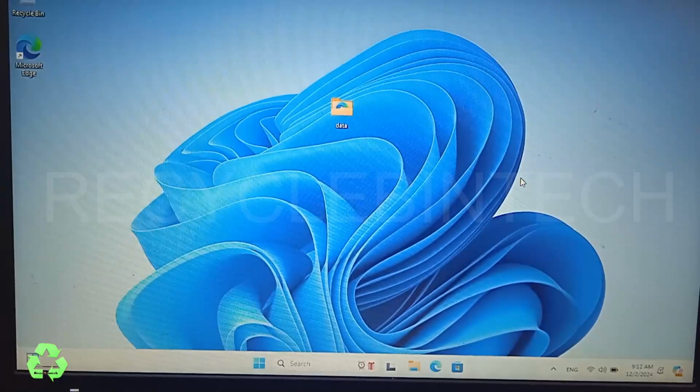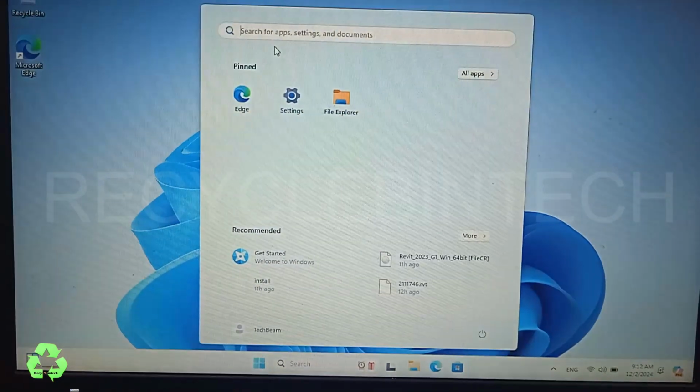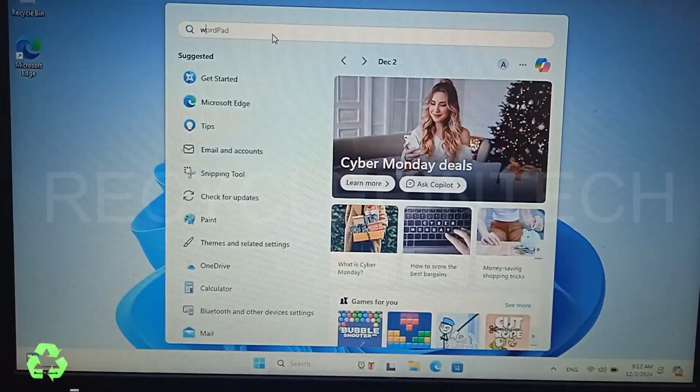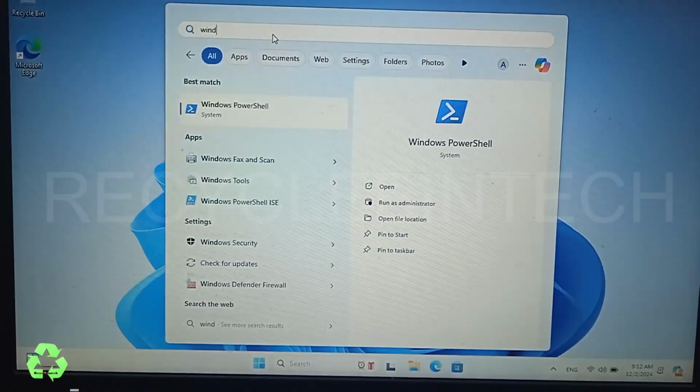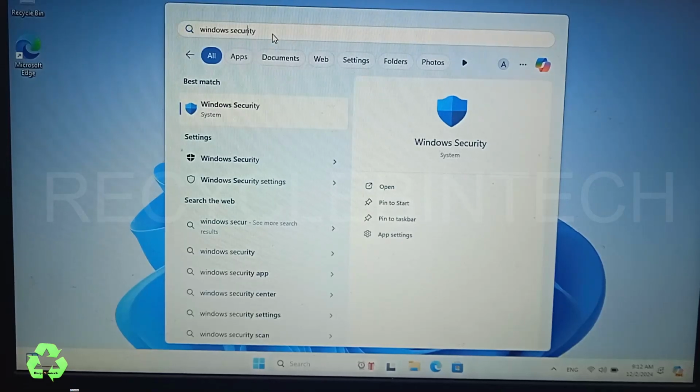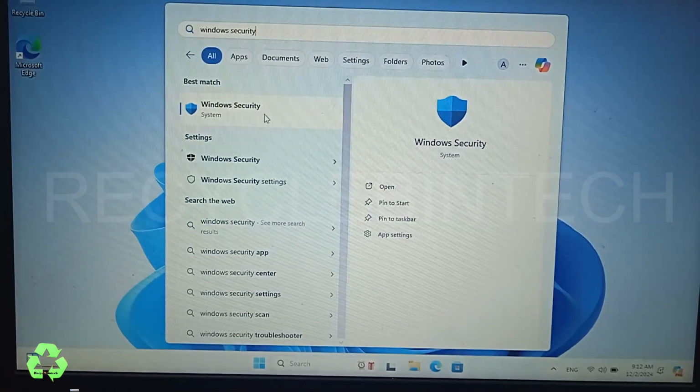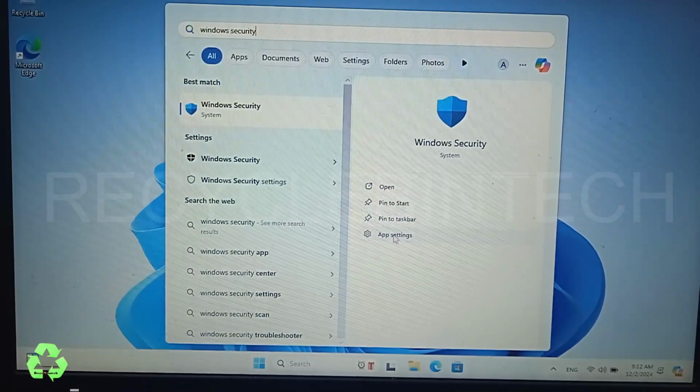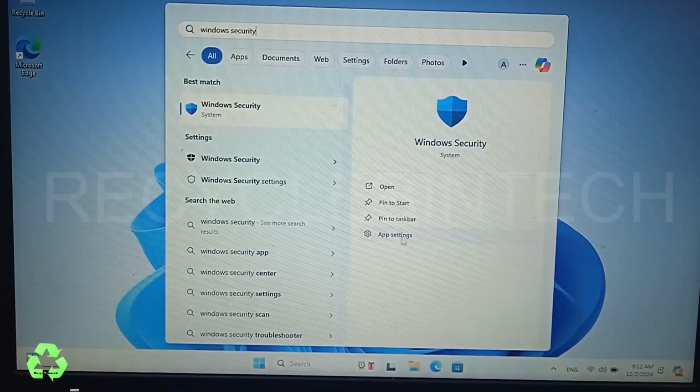To solve this issue, the first step is to click over this Windows icon and type Windows Security. In this Windows Security you can see this option, and from here you can see App settings.